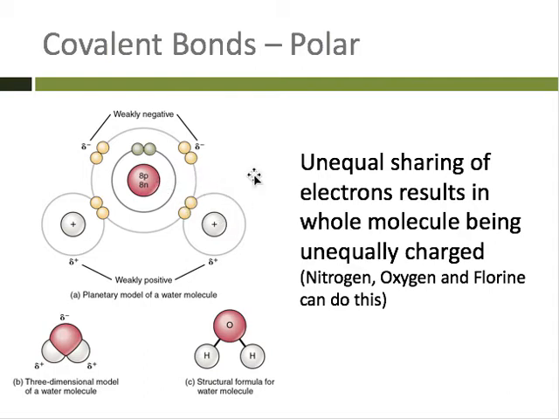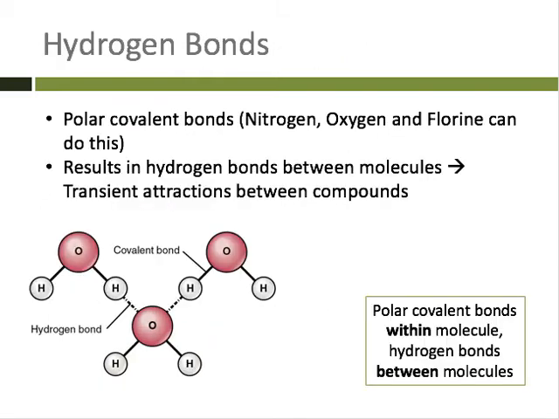Because, again, these electrons are more attracted to oxygen than they are to hydrogen. Okay, so you end up with something where there's unequal sharing. The oxygen is getting more attention from the electrons than the hydrogens are, and it ends up with a weakly negative end and a weakly positive end. So this would be a polar molecule. There's polar bonds holding the atoms together, and the 2 ends of the molecule are slightly different. Remember, different is polar.